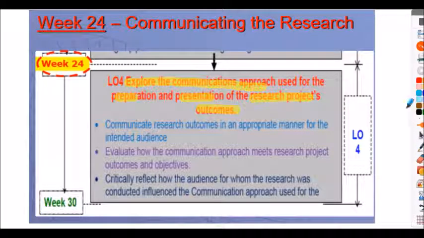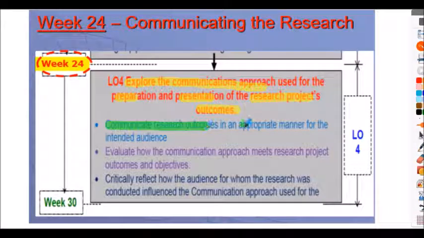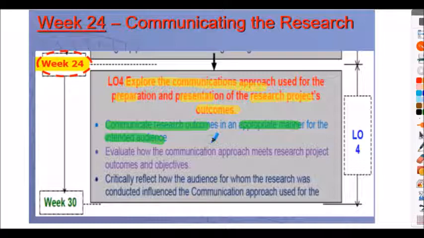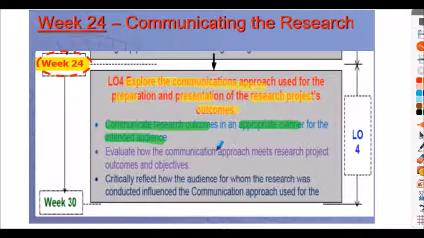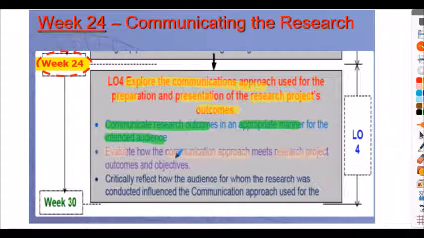There are two aspects to the Pass criteria that you need to engage with. The first one is to communicate research outcomes in an appropriate manner to an intended audience — that will be slightly different for all of you, depending on what your audience is and the best way to communicate your findings to them. That would be an essay. So for the Pass grade, you've got to do an essay on communication methods and then actually do the communication itself — whether it's a presentation, a report, or whatever.